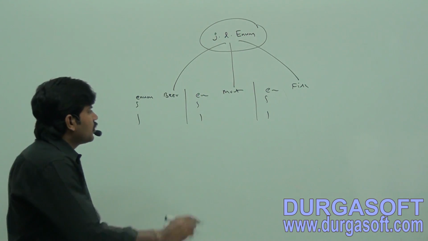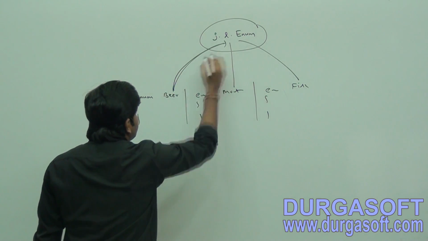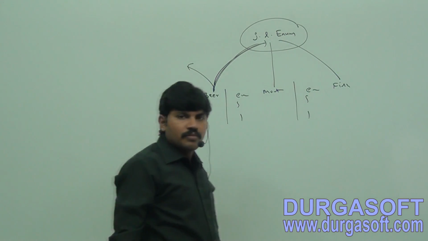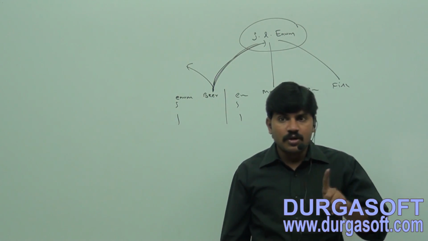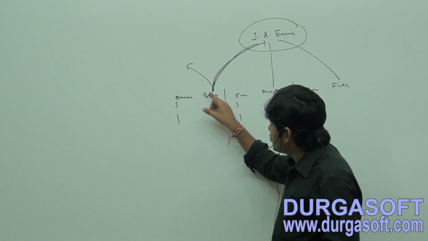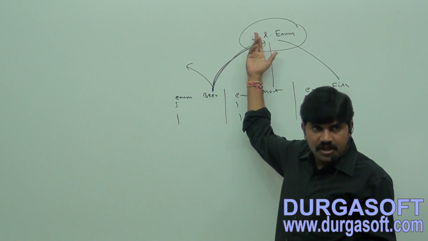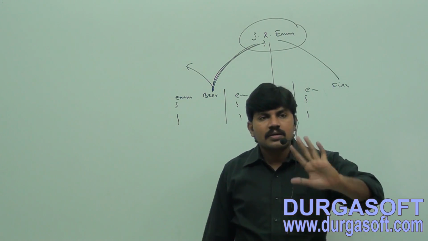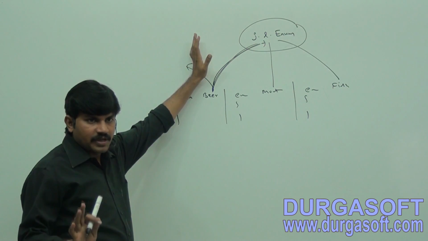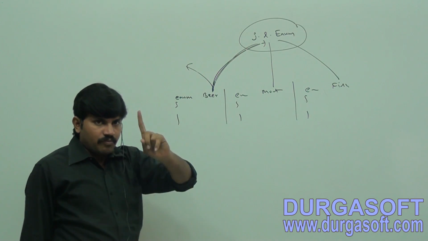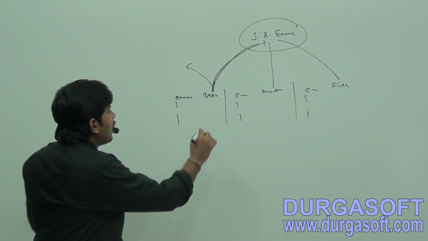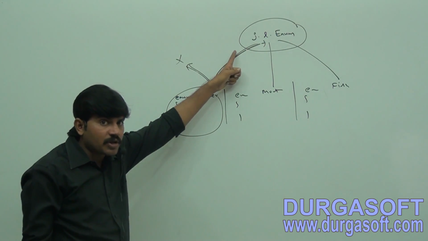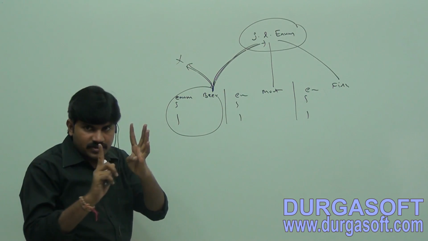Now my question is, every enum is always extending java.lang.Enum already, so is it possible to extend any other? No, because Java won't provide support for multiple inheritance. It's not multilevel, because it's always extending java.lang.Enum as the immediate parent. So our enum can't extend any other enum. That is point number one.